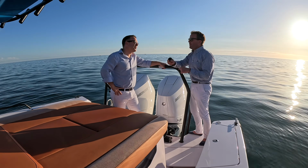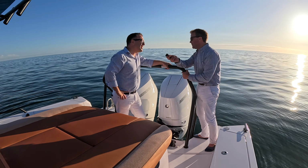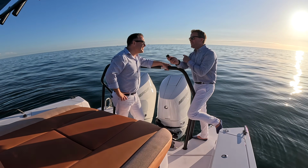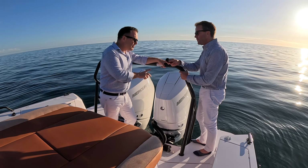Steve, let's start down here at the stern of the boat. Talk a bit more about these mega engines. Tom, I can't believe they're on, right? We've got 20 cylinders ticking over there, which is crazy. You can't quite hear them. I thought I've got to prove it for the viewer.